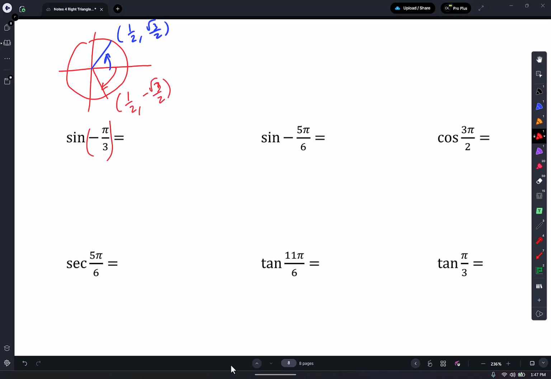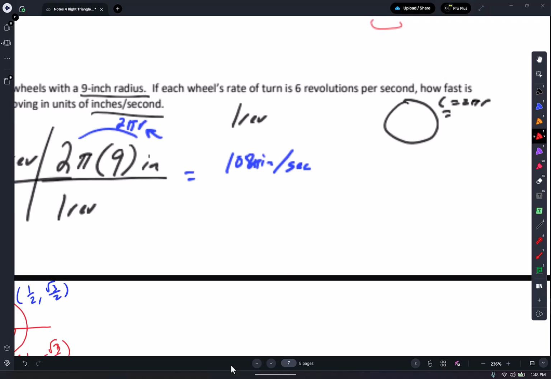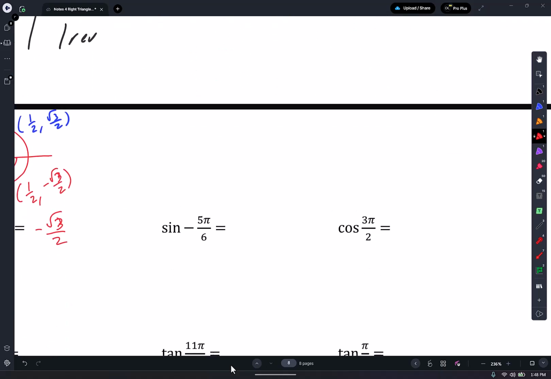So sine, what did we say sine was? X or y coordinate? The y coordinate. What's the y coordinate of negative pi over 3? Now, I don't want you guys to be a robot. Do you remember why sine was the y and why cosine was the x? No? Okay. Really fast. Here's my unit circle. Remember that the radius of a unit circle is 1. So this coordinate here is x comma y. My horizontal displacement here is x. My vertical displacement here is y.